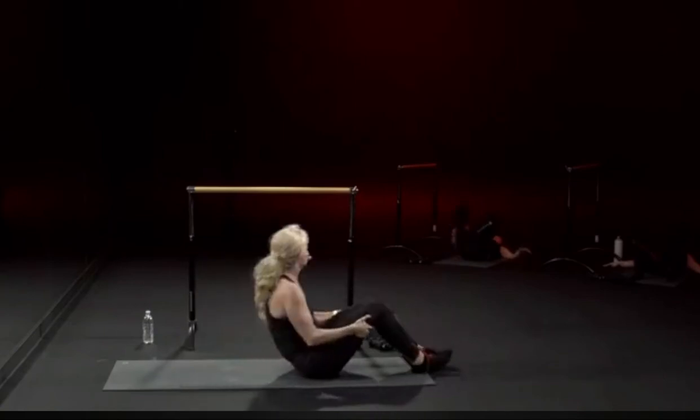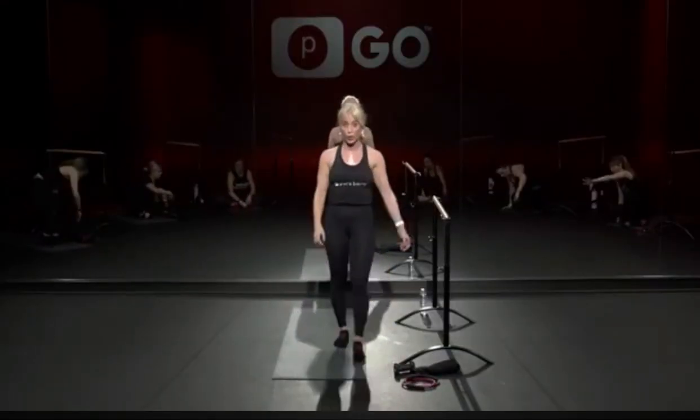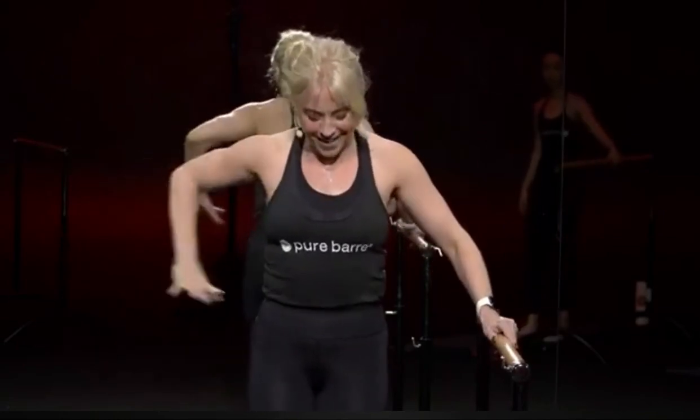Nice job. Take that tube off your legs. Come on up to standing. We don't need any equipment for this next set. You do need your bar or your surface, whatever you're using at home. Take your right hand to the bar. Right hand on the bar. Left hand to your hip.